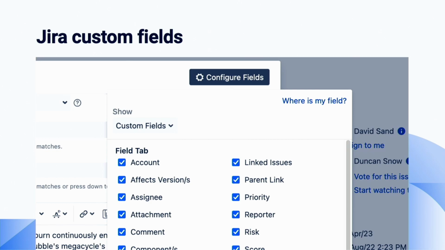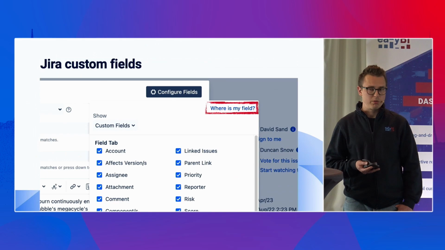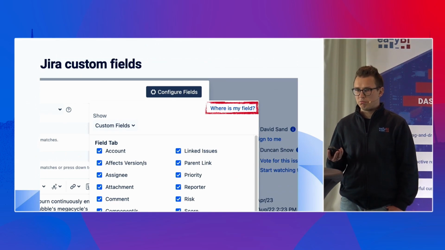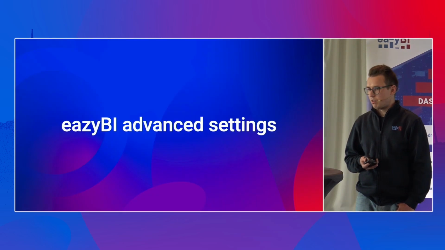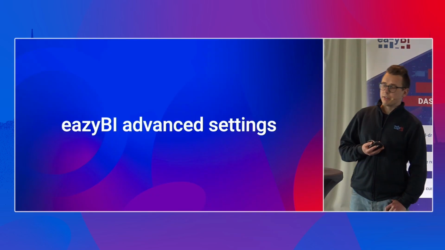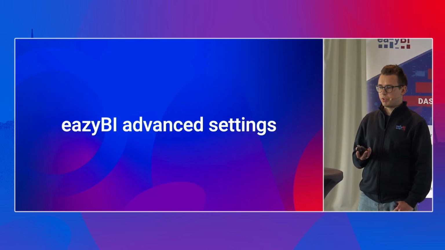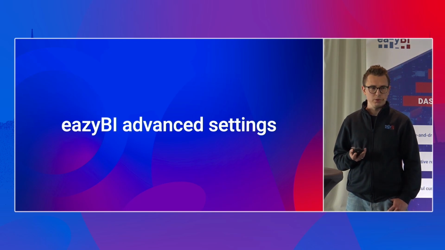But sometimes you have trouble finding the fields, and even in Jira. Why else would they put the button there? And the same can happen in eazyBI. The field is missing from the import options, or it can't be imported in the desired way. Hence, the eazyBI advanced settings, where you can define how you want a field to be imported.